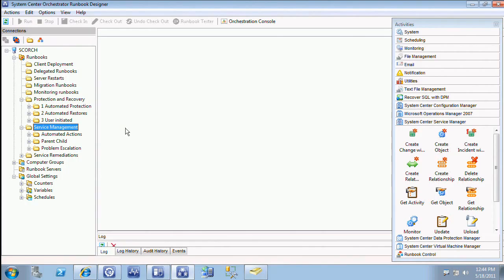Yeah, well. Okay, so I'm going to go through the integration between Orchestrator and Service Manager. So this is Orchestrator 2012 with Service Manager 2010. I'm going to go through what the integration pack looks like. There's two different levels of the way Orchestrator and Service Manager work together. Integration packs, which is the way that Orchestrator gets information to and from Service Manager. And then Sean's going to go through pure 2012 on both sides and what the new connector framework looks like and how we go even deeper in the 2012 suite.